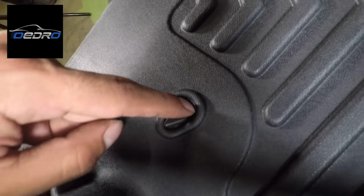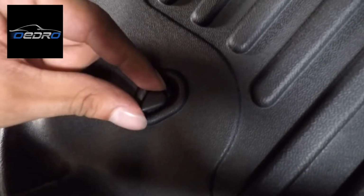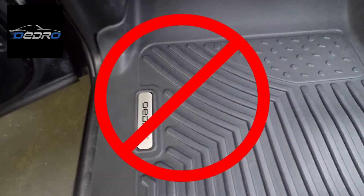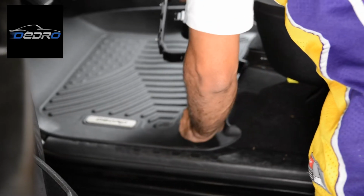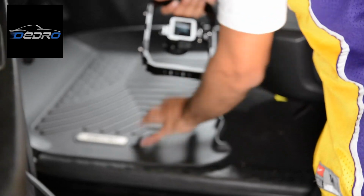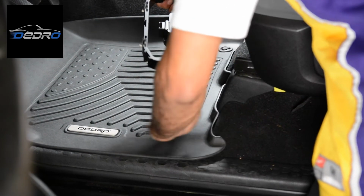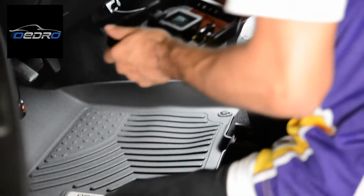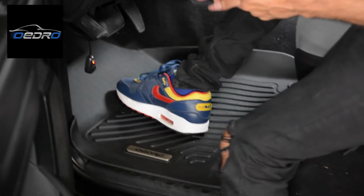On the other floor liners, the hole where it goes onto it was small and tight. This one, look, I haven't even stepped onto it and just putting it on, it just moves way too much. If this hole was a little bit smaller, it wouldn't do that. The hole here for the retainer hook is too large. On the other floor liners, it was tighter, and I guess that makes it not move as much.